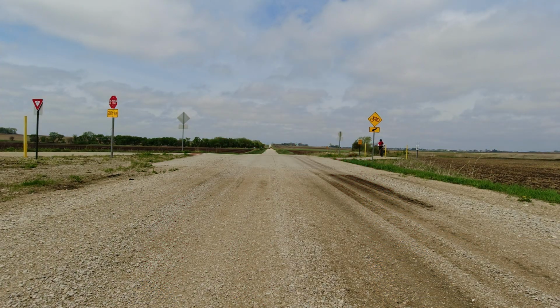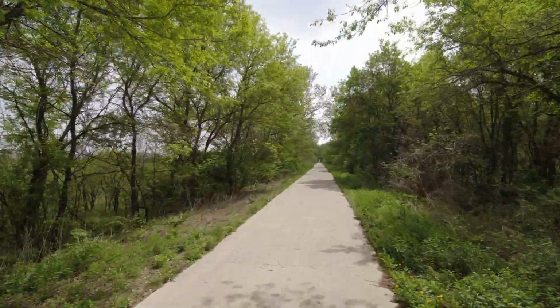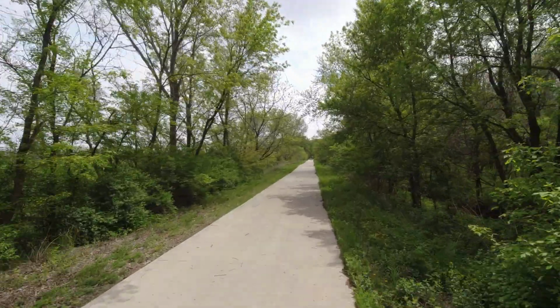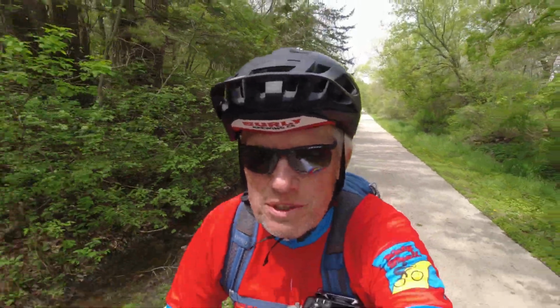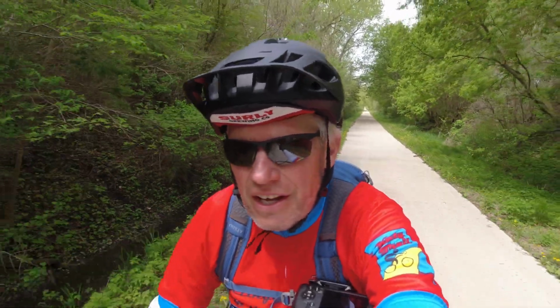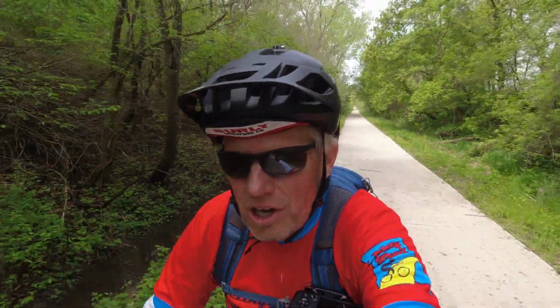Well, we picked up a pretty good headwind. Weather.com was just telling me it was only 10 miles an hour. It feels a bit more than that. We should hit some trees here to get some protection pretty soon. A nice little break from the wind here in the trees, but it looks like maybe it's going to stop up there. Nice news is that the last 7 miles is pretty sheltered, so that'll be nice. Boy, it's a beautiful trail though.